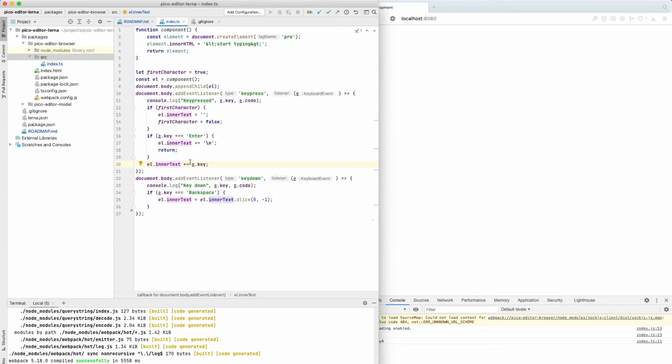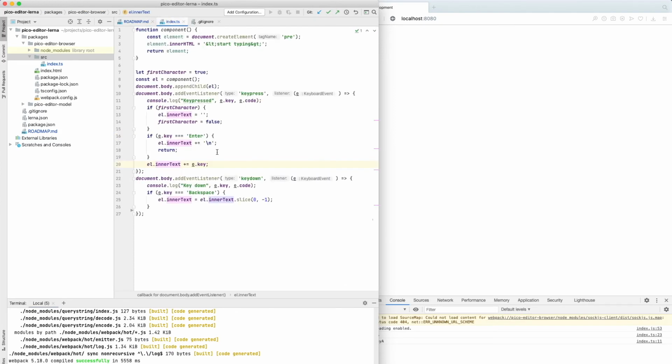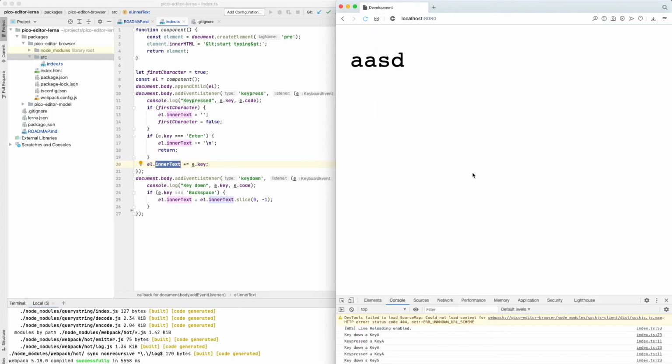And that is a very, very simple and naive implementation, of course. Along the roadmap, we will be implementing the real text viewer that would do things smarter than that. Basically, the view of the text editor will be separated from the data. Right now, we don't even have a data layer, we only have a view layer here, which is our pre-container, and we modify this right on the fly, in response to a user pressing a key. Right, so this is the first feature.